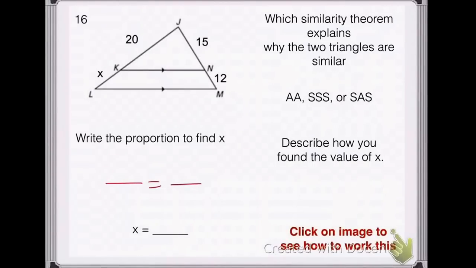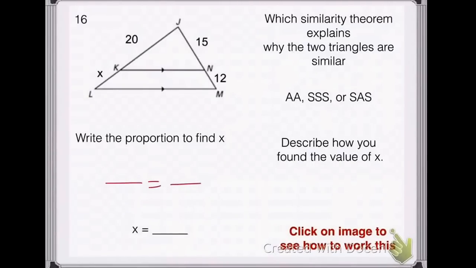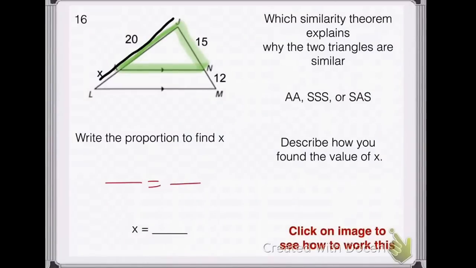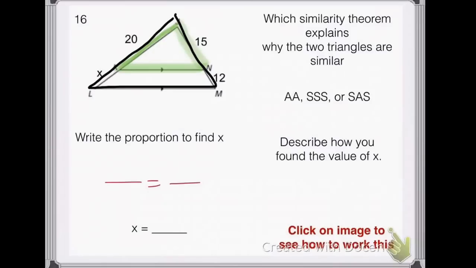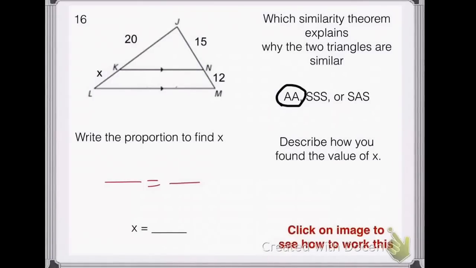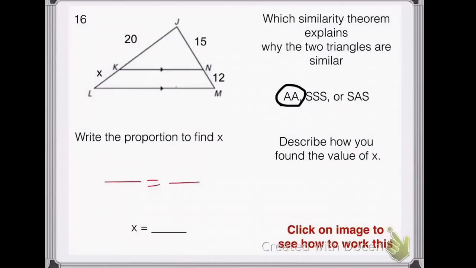All right, now, if I notice here, I have two triangles. I have the small triangle and I have the large triangle. I know two sides on my small triangle, but I only know one side on my large triangle. So it's going to have to be information about angles. Now, what angles do I have information about? I have no information in the picture.